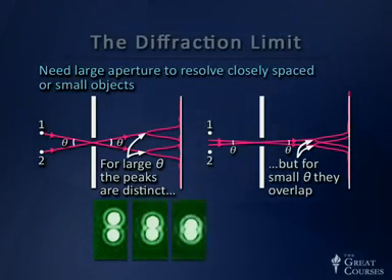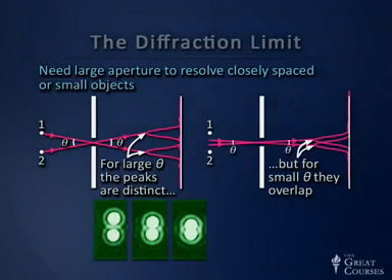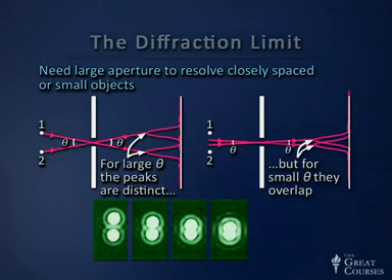Now the diffraction patterns are beginning to merge, and these objects, which should look like points of light, but aren't because of diffraction, begin to become indistinguishable. There are still two objects, and you can just barely see the thing is slightly elongated in the vertical direction, but diffraction has wiped out our ability to resolve them. And finally, they're sitting just about right on top of each other, and we can't even tell that there are two objects there. That's the diffraction limit.